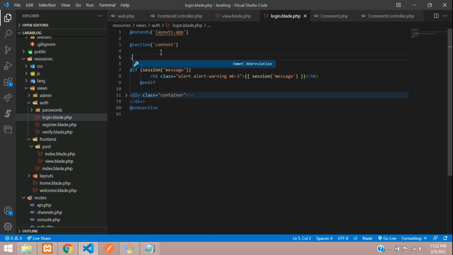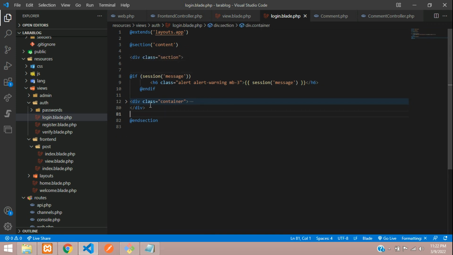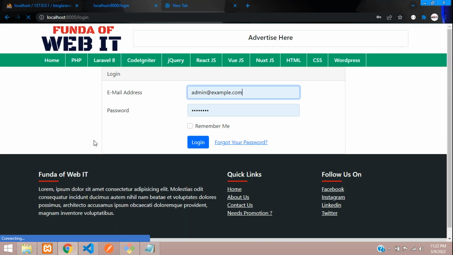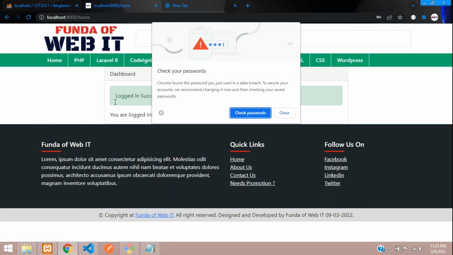Let me add one div with the section py5. Perfect. So I have registered one varun at mail.com. Password is 128, and let's log in. So yep, we have logged in successfully.